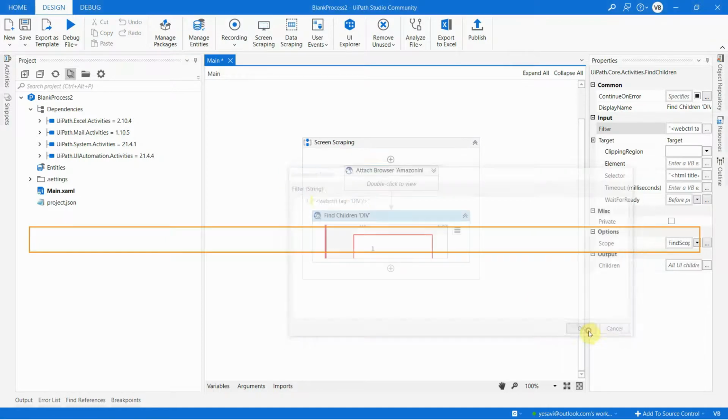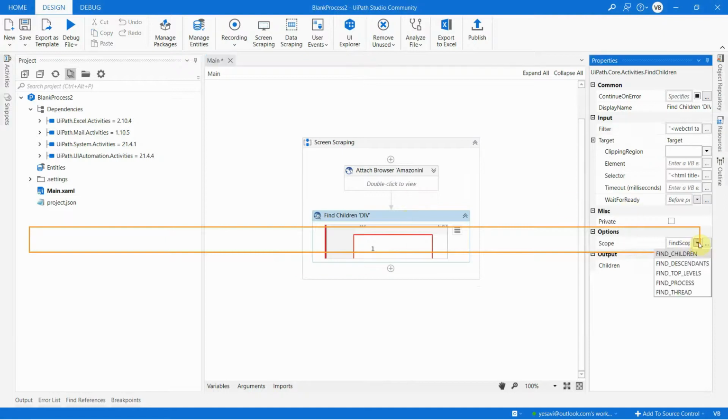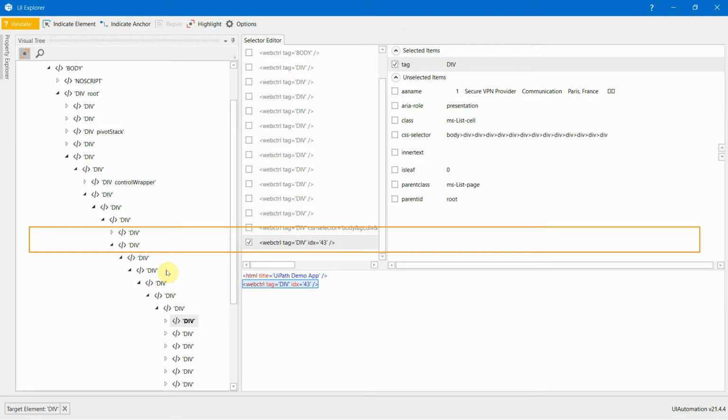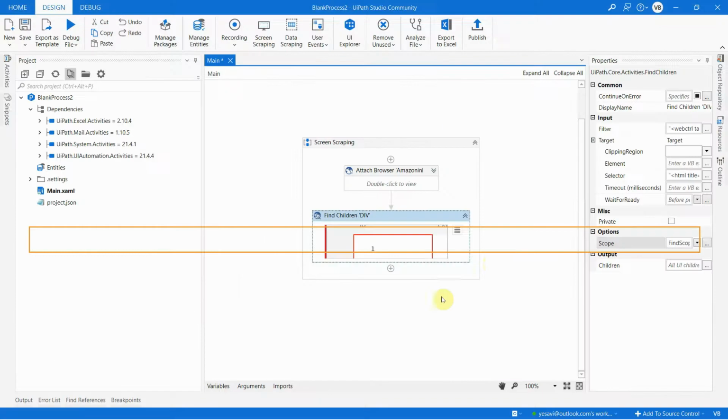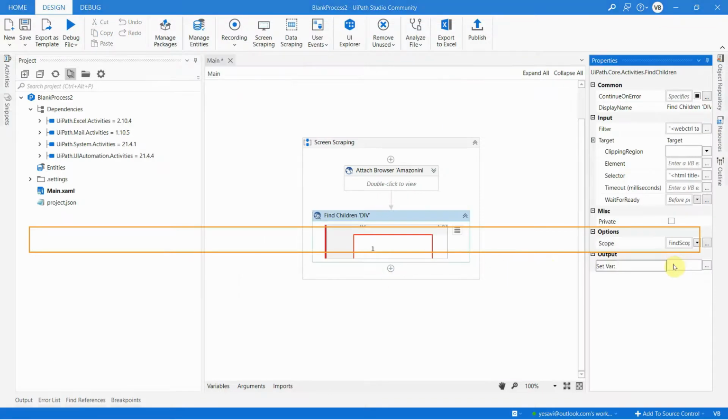So what exactly am I saying? Go to the parent, and in that parent get all the items that are in div, and in scope I am selecting children, descendants. Everything that's descending here, just go ahead and give me the value. Now do you know what is the output of Find Children? The found elements, found IEnumerable of elements.